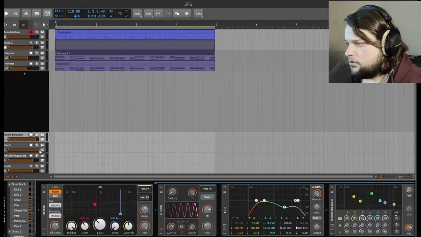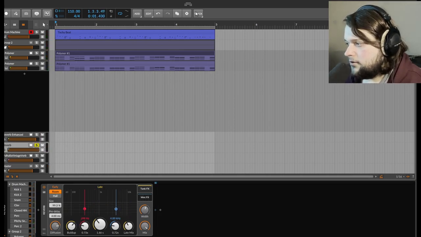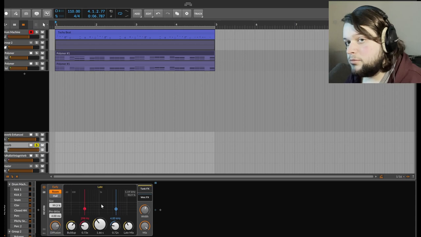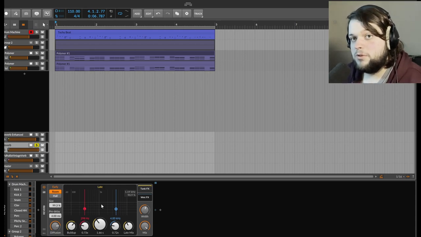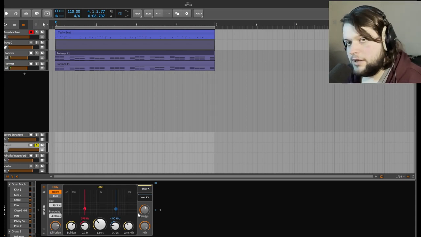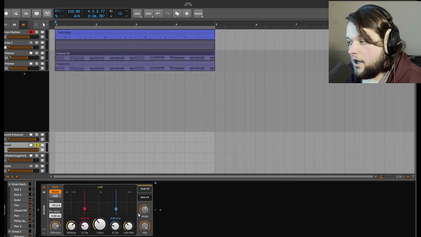And let's have a listen to just the regular reverb, the default preset that loads in. So it's not necessarily bad, and there are some good reverb presets for the reverb, but I just want to show you how you can tweak it yourself to get the sound that you want, because there's a couple of simple things you can do that make a big difference.